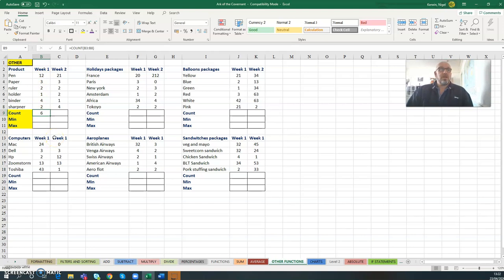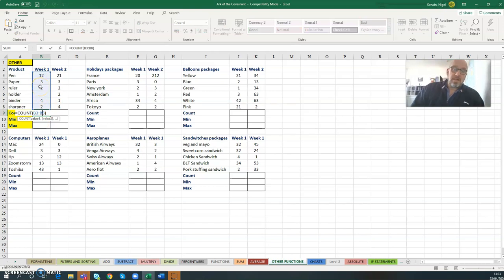So everything's hunky-dory there. Now let's just play with this a bit. If I amend the 1 to a 0, let's see what happens to the count function. It's still 6. It recognises 0 as a number in a cell. So there's still 6 cells there with numbers in. However, if I delete 0, it's now changed to 5 because there are only 5 cells in this range that have numbers. So basically that's what the count does.